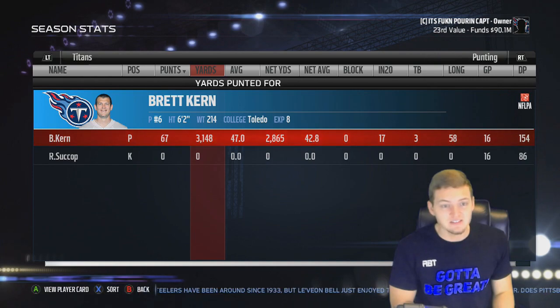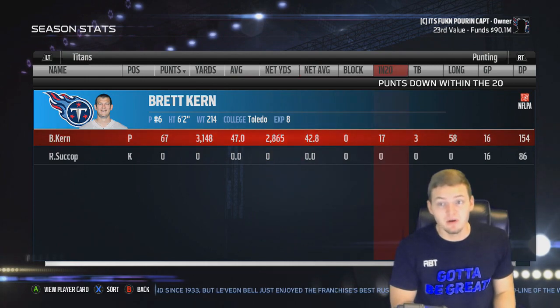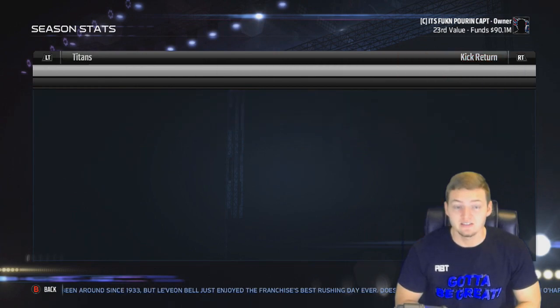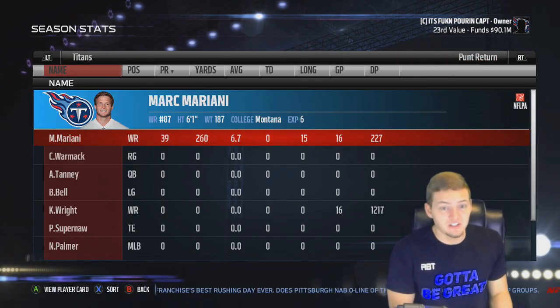Now the punting stats, let's see how Brett Kern did. He had a 47-yard average per punt, which is pretty good. He had 17 punts down within the 20, which is also pretty good, and only 3 touchbacks. And let's see if Mark Mariani had any kick returns for a touchdown, and he didn't. And he had 524 total yards. And on punt returns, he didn't have any touchdowns either.